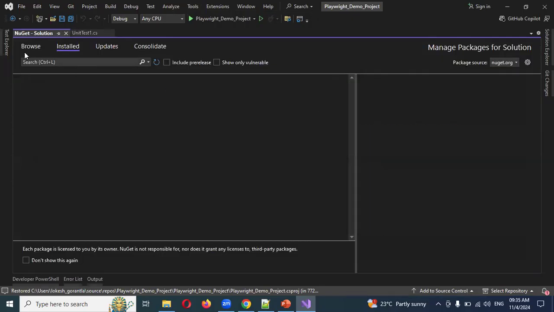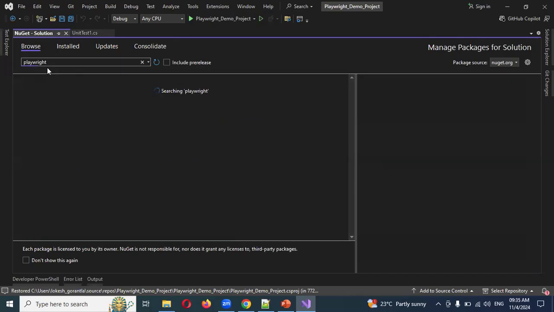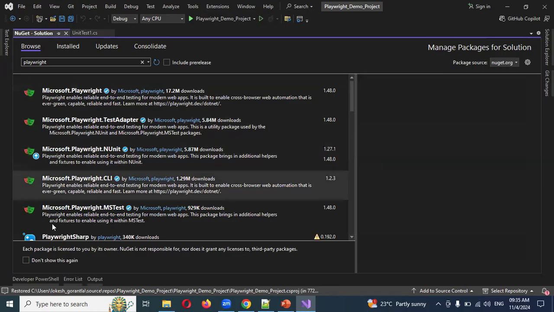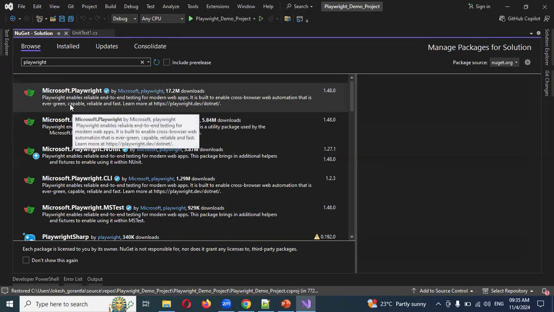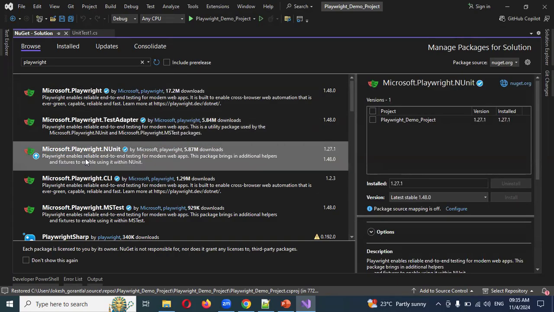Go to Browse, and search for Playwright. Once you search, it will give a list of options. From the list, you have to choose Microsoft Playwright first, and here is Microsoft Playwright.NUnit.